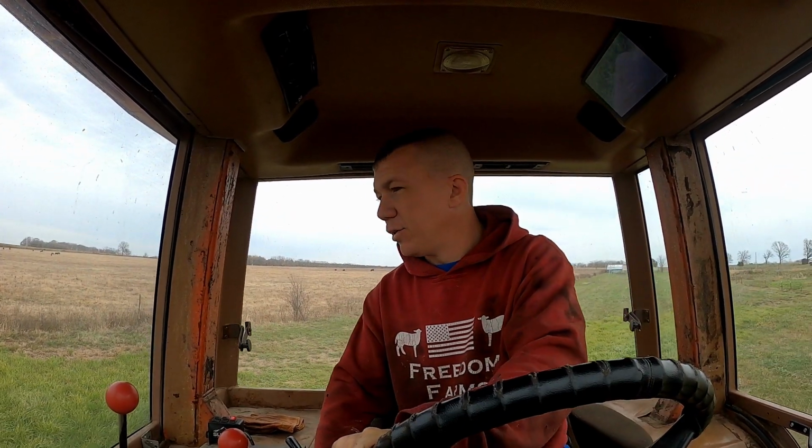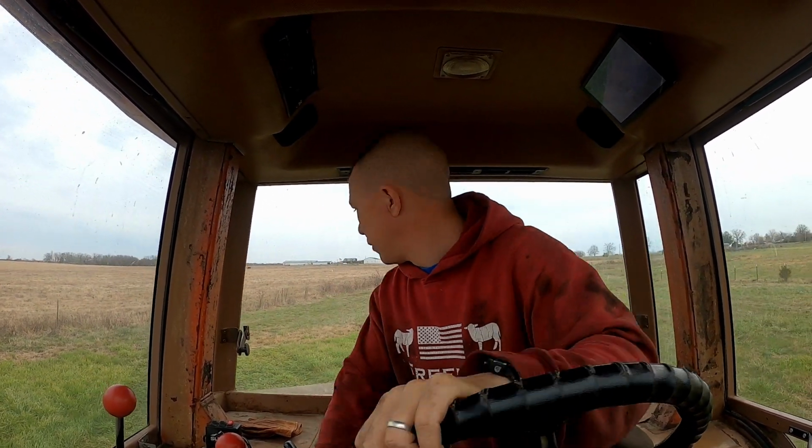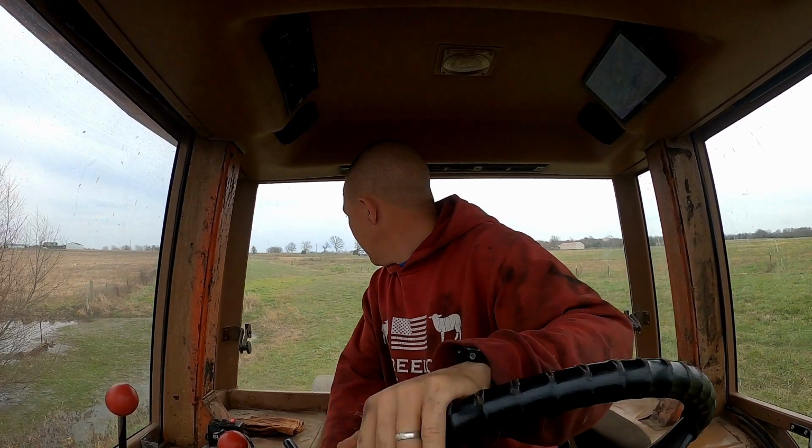So we ended up taking it, and we crushed it with the skid steer, and somebody else actually showed up to haul it away. It's free scrap metal for them, so essentially they'll get paid to take it and turn it in. Anyhow, all that stuff's done. It's all cleaned up. So now we're actually going to roll this, because we want to get it as smooth as possible, as we're really considering cutting hay off of it next year.